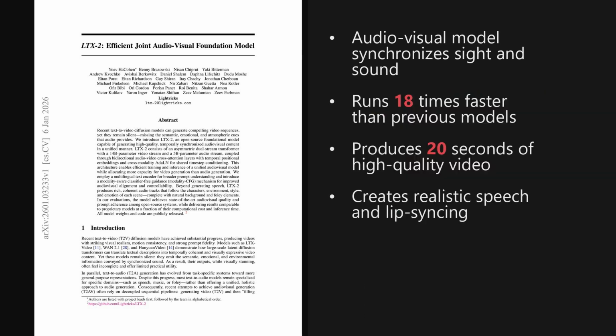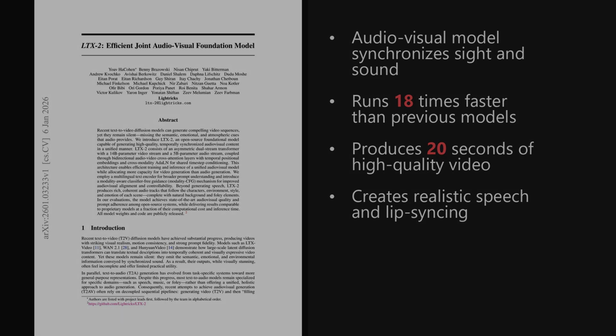I'm Alex. Today we're looking at a paper from the Hugging Face trending list, published on January 6, 2026, just yesterday. It introduces an open-source foundation model that finally breaks the silence of generated video by producing high-quality visuals and synchronized audio simultaneously, all while running about 18 times faster than current baselines like WAN 2.2. The paper is titled LTX-2, Efficient Joint Audio-Visual Foundation Model. And as we'll see later, the results for synchronized sound and video generation are really impressive given the efficiency gains.